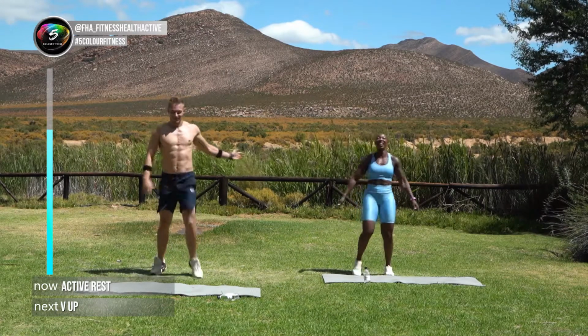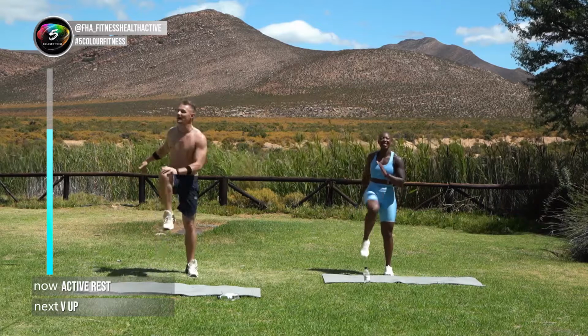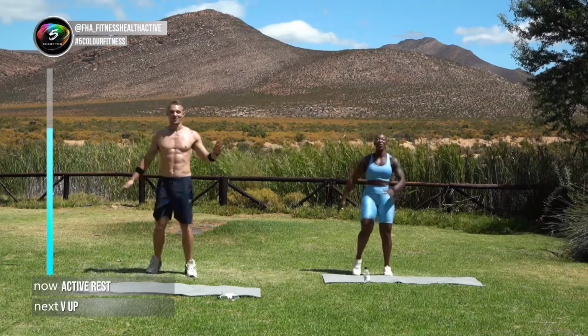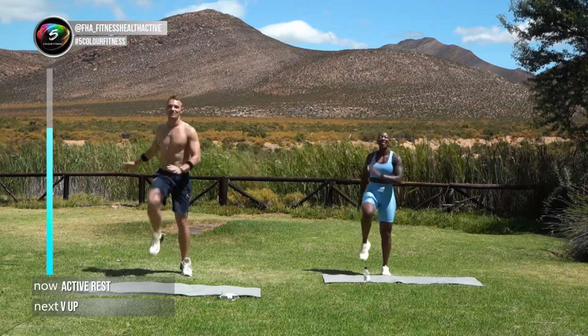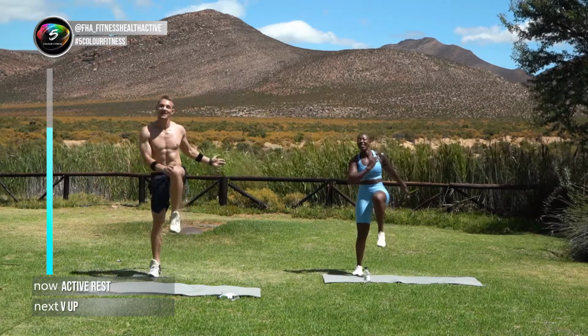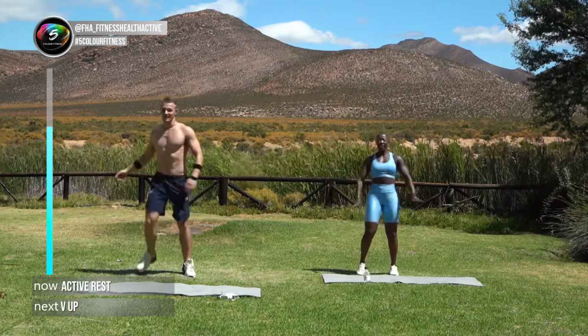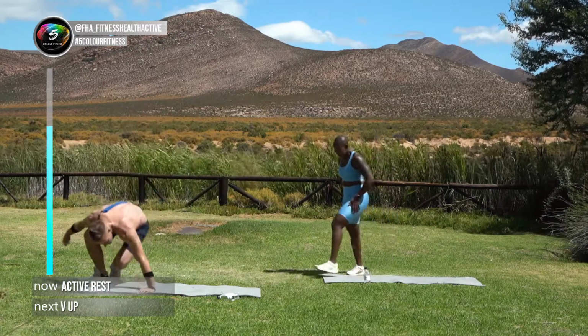Come on. Good. All right, so now you can hear my breath up. Mine too. That's what we want. We want to get the breath up and the heart rate pumping. So up next, we're slowing it down a little bit more, and we're going to get onto the ground for V-ups. So let's go down to the ground.